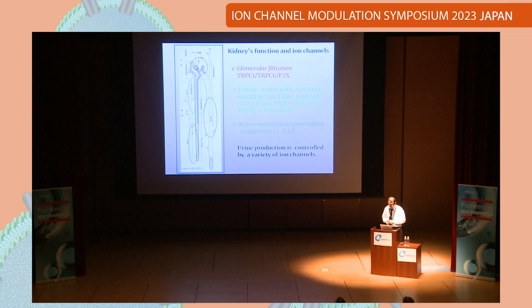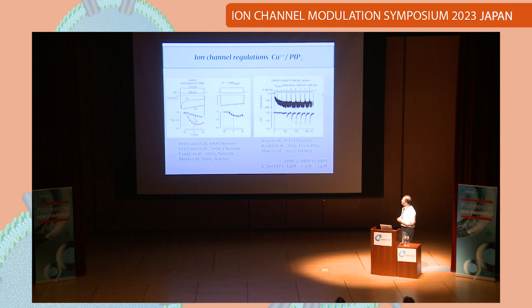Personally, I have contributed more to voltage-gated calcium ion channels. When I was a postdoc I contributed to the calcium-dependent inactivation of L-type calcium ion channels. I am also more interested in TRPC ion channels regulated by PIP2, where we found that PIP2 is important for regulation. We determined the binding affinity by simultaneous recording of TRPC current and PIP2 using a sensor.